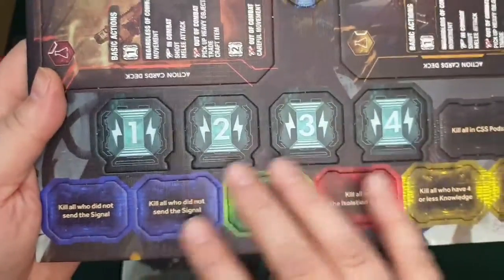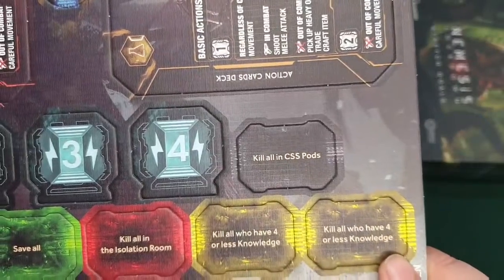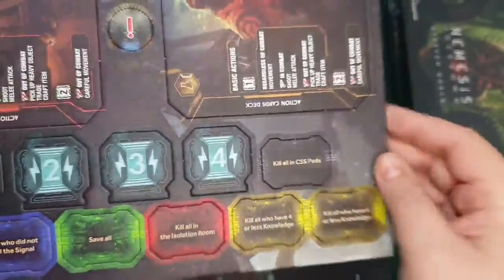These are all new. What these are for: kill all who have 4 or less knowledge. So these seem to be some kind of secret objectives of some sort. So we're interested to see how they are used in the game.